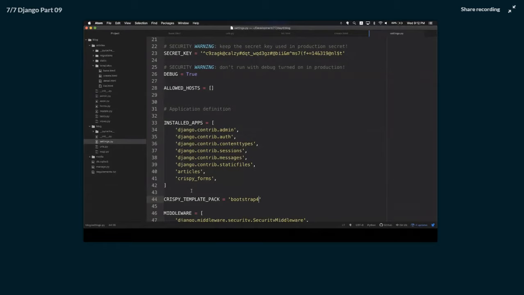All right? Any questions so far about Crispy Forms? All right. Crispy template pack. This is just telling Crispy Forms what design pack to use to make the forms look pretty. Yes.